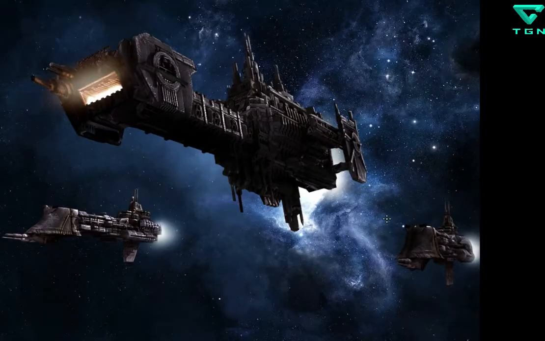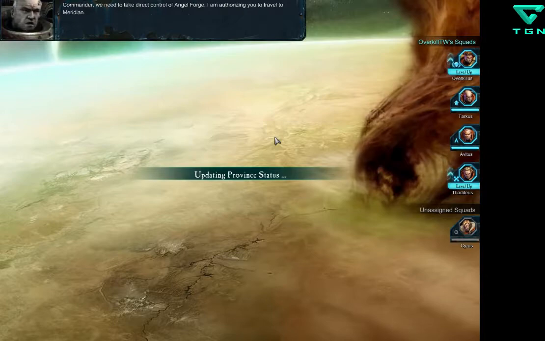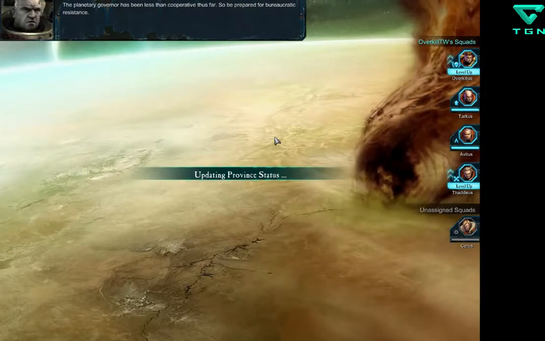Commander, we need to take direct control of Angel Forge. I'm authorizing you to travel to Meridian. The planetary governor has been less than cooperative thus far. So be prepared for bureaucratic resistance. Angelos out.